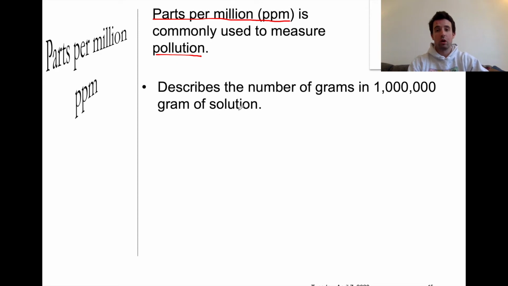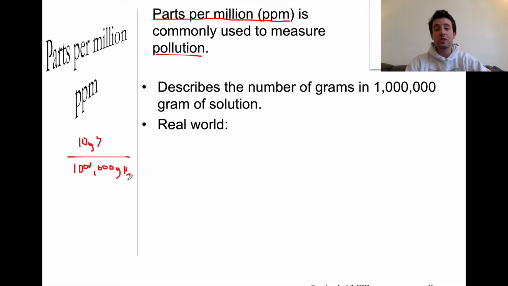Anyways, this is worth writing down: it describes the number of grams in a 1 million gram solution. So when we're talking about numbers like 10 parts per million, that means if you were to take 1 million grams of air, 10 of those grams would be sulfur. Now, 1 million grams of air is huge because air doesn't really weigh a whole lot, right? Or it could be 1 million grams of water, which would be the same thing as 1,000 kilograms, which is a ton. So if you take a ton of water, you would have maybe 5 grams of lead in that water or something like that. That could be a 5 part per million solution.